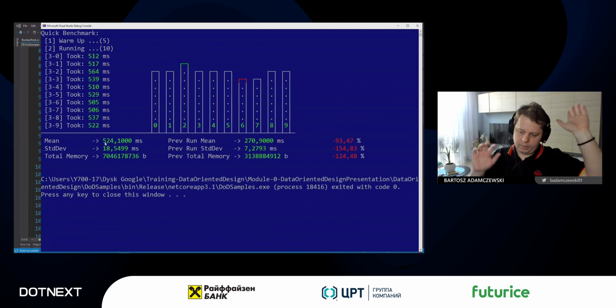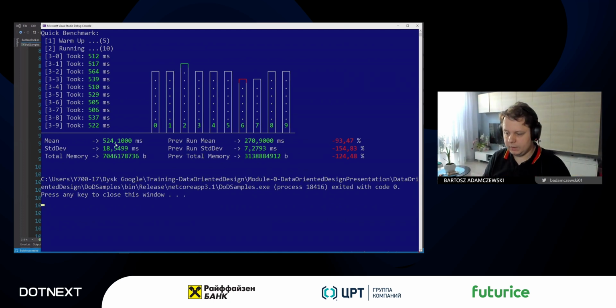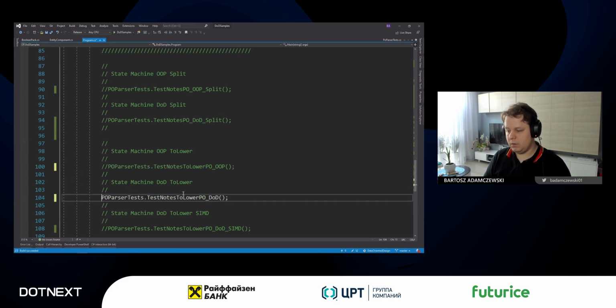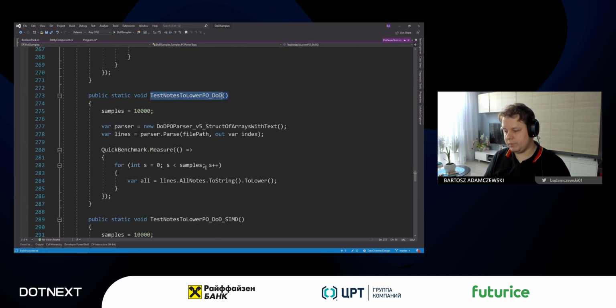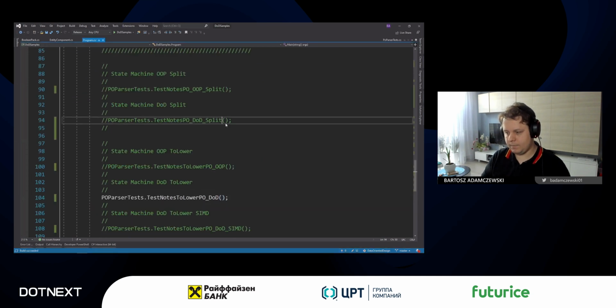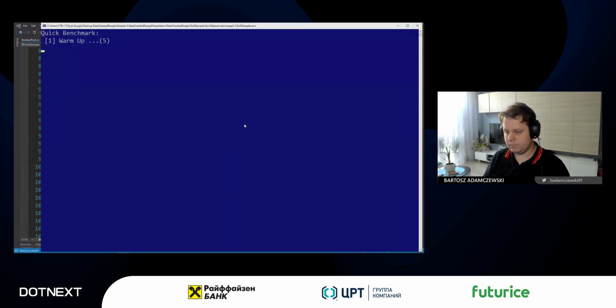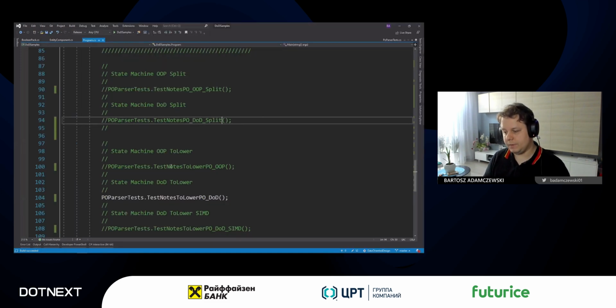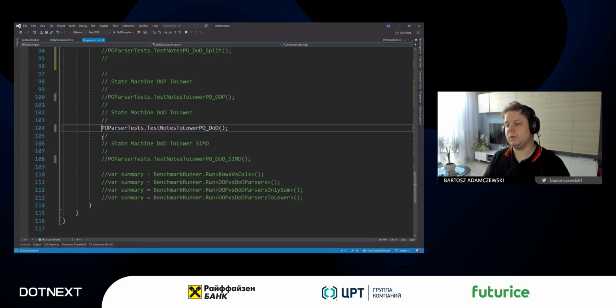And this takes a bunch of memory. Again, the mean is 500 milliseconds. And using our approach from before, we have the all nodes field, and we're going to do toLower on it. And again, it is around 50% faster. So this approach works really nicely.